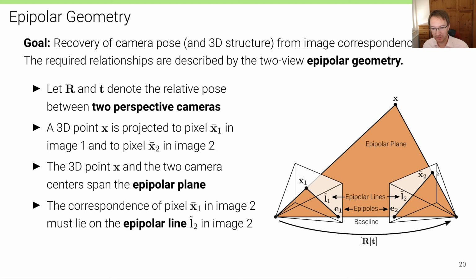This is the so-called epipolar line, and that epipolar line exists also on the other image. If we want to find the feature in the first image that corresponds to x2 bar in the second image, we need to search only along the epipolar line l1 in the first image, and not everywhere in the first image, just along this 1D search space. And this is, of course, a significant simplification of the search problem once we have found the epipolar geometry, once we know the camera calibration, and also the relative pose between the two cameras.